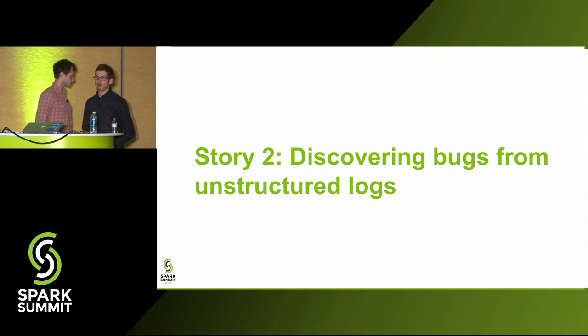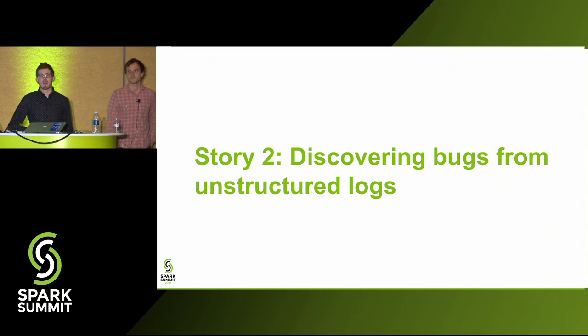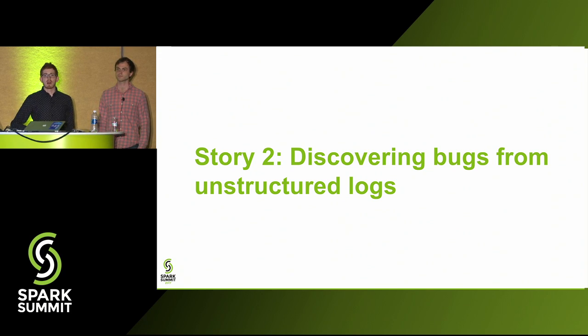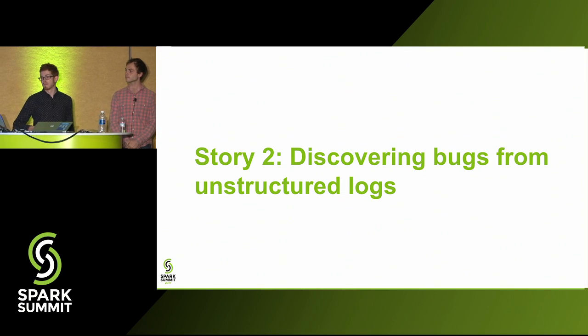Cool. So I'll be talking about a similar pipeline that we have set up for monitoring errors from Spark itself. And in contrast to the input data that Henry was working with, where we actually have structure and well-defined schema and fields, I'll be talking about how we analyze log4j logs produced by Spark itself, which tend to be much noisier and lack a lot of that structure, kind of complicating our analysis.